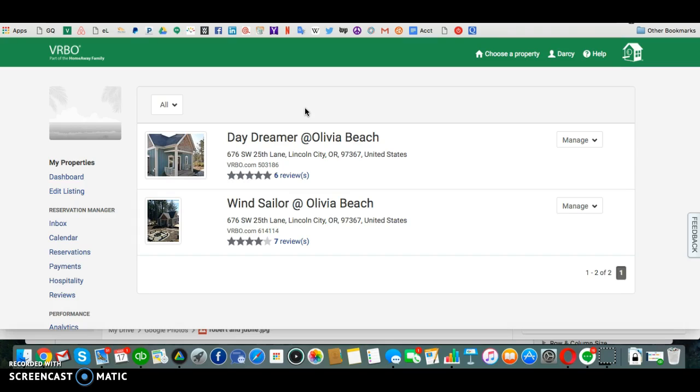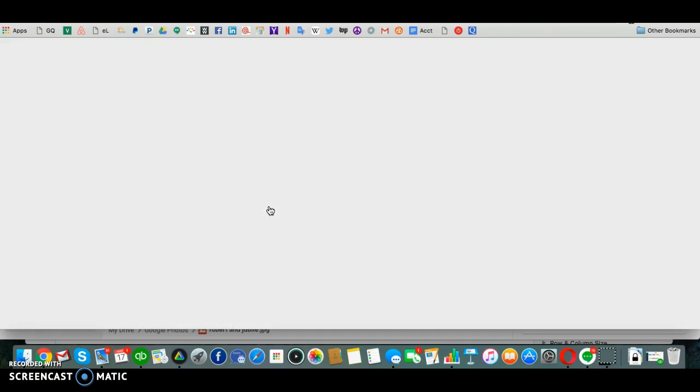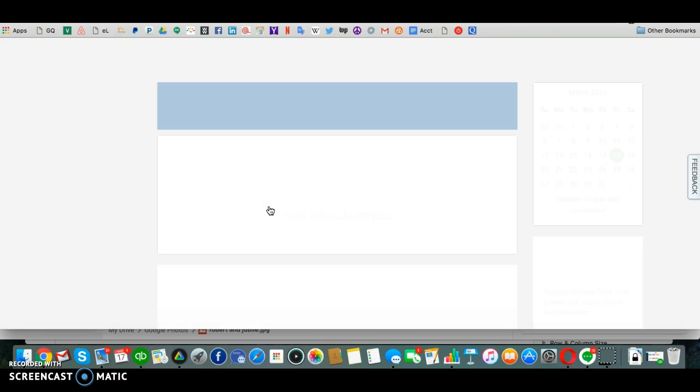But then the very next step at this point, our driving main calendar is VRBO. Very soon, this will be Bookerville instead, but for right now, it's VRBO, vacation rental by owner. So this booking was for the Wind Sailor. So we're going to look here at the Wind Sailor, and that was from the main dashboard.